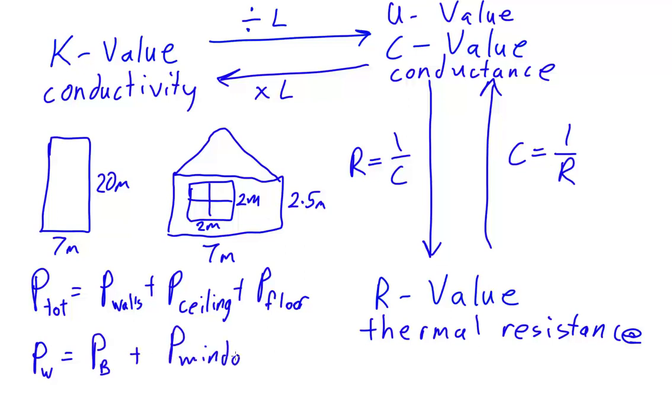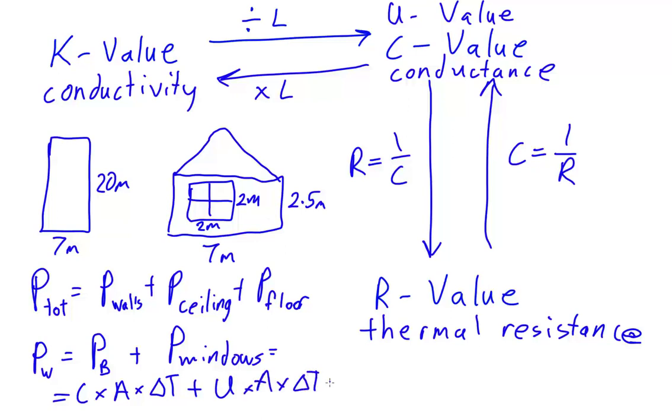And so my power loss through the bricks, the heat loss through the wall, is going to be the C value or the U value for that wall, which was 1 over 2 because the R value is 2, multiplied by the area, multiplied by delta T. And then for my window, I'm going to use U value rather than C value because they could be significantly different here. A times delta T.